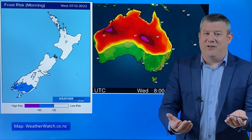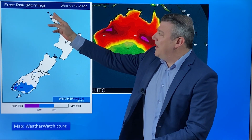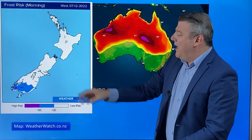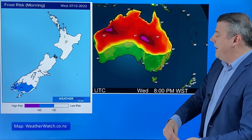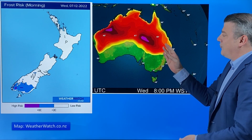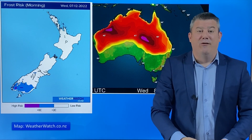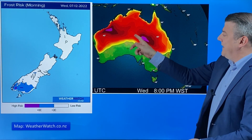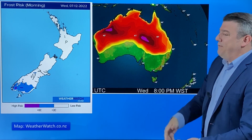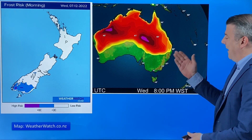Now let's have a look at temperatures — one more thing to talk about. This is comparing Australia and New Zealand and how different we are at the moment. Overnight tonight, the lower South Island has a frost risk. You can see these maps at weatherwatch.co.nz — the purple means a frost, the blue means you're getting right down close to frost territory. Contrast that with Australia tomorrow afternoon, where the shaded areas show temperatures over 35 degrees Celsius, with places going up over 40 up to the 43 degree mark, and 45 possible through the inland area.